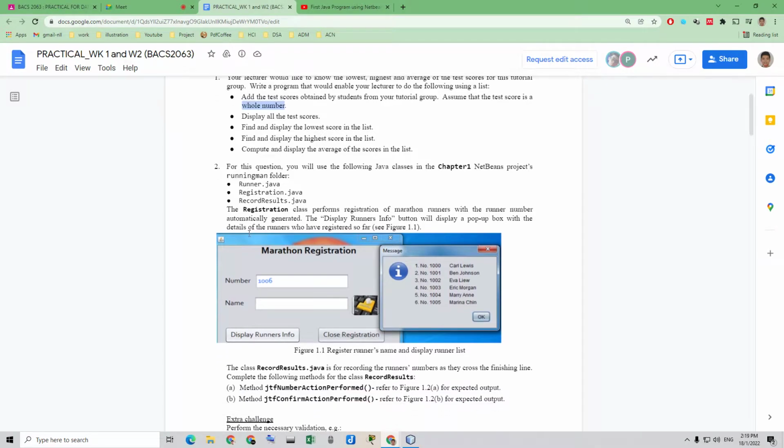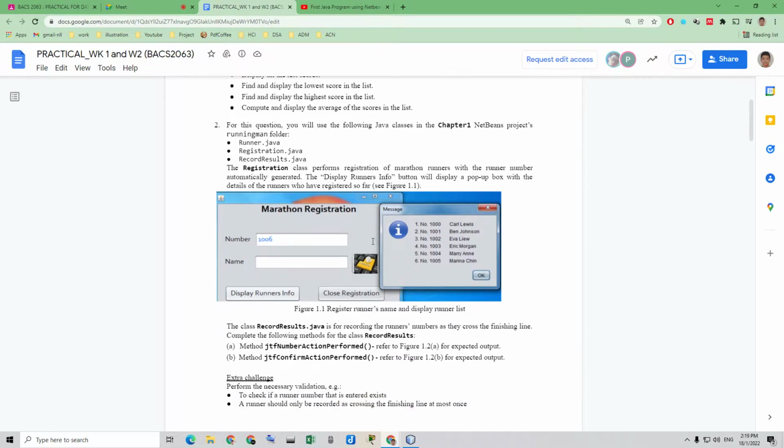For question number 2, I've given you runner.java and registration.java. Those are modules of the program in Java that you can add in. The registration class performs registration of marathon runners with the runner number automatically generated, and the display runner info button will display a pop-up box with the details of the runners who have registered so far.